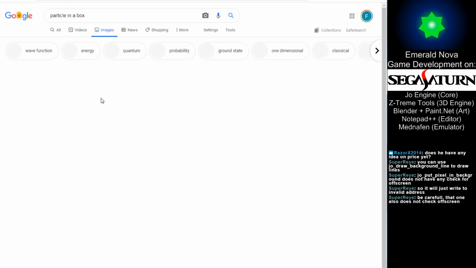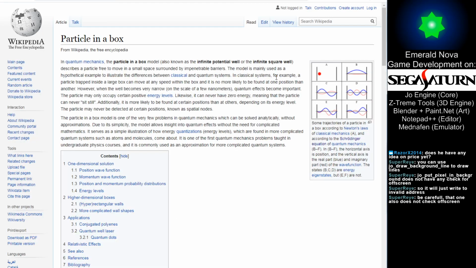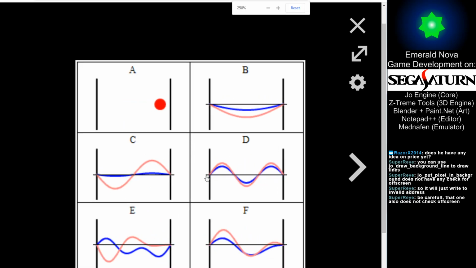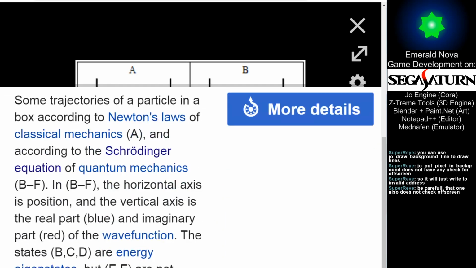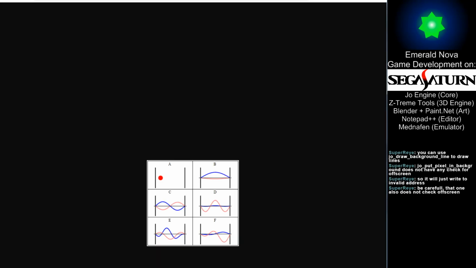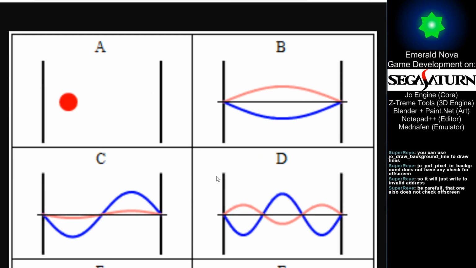There we go. If I can zoom in, try to straighten out what's going on.